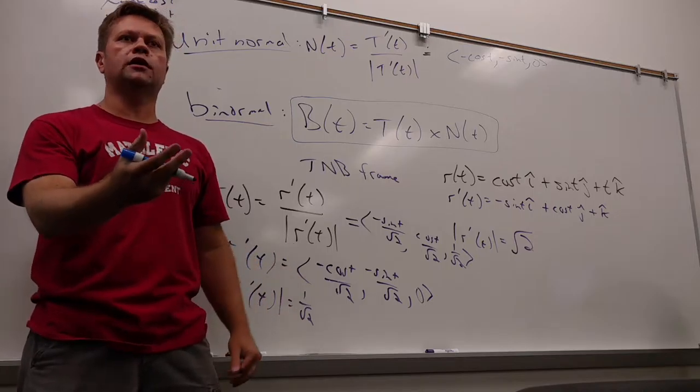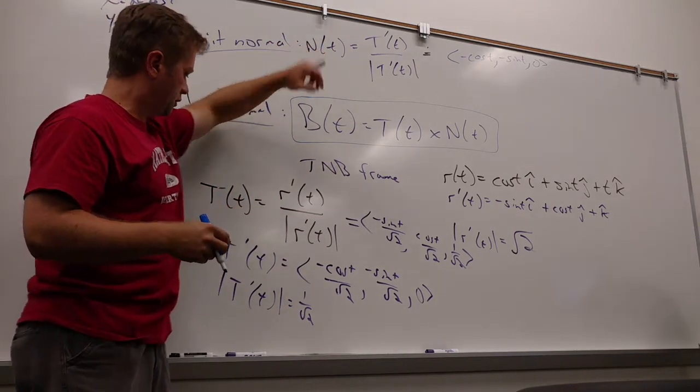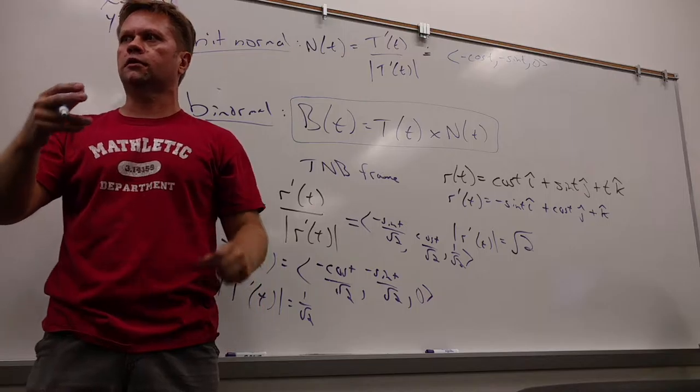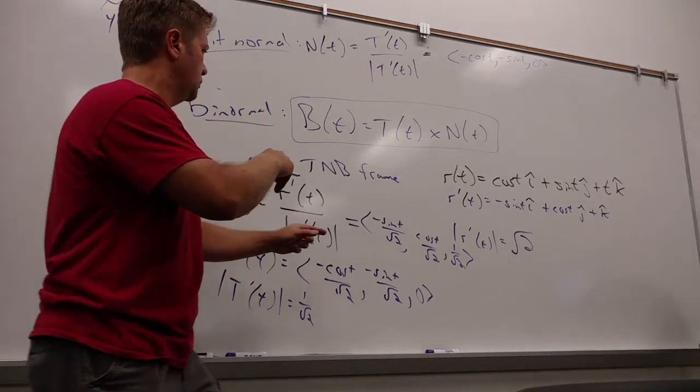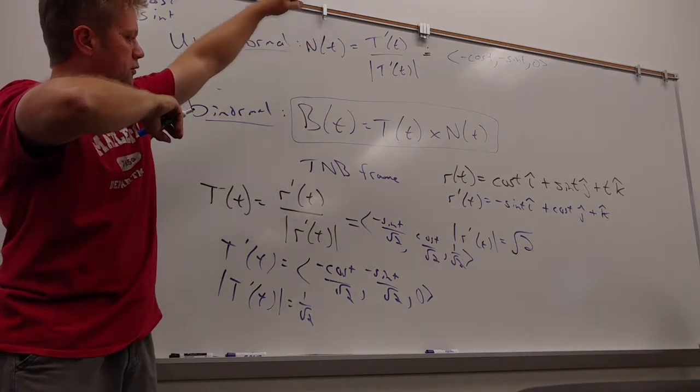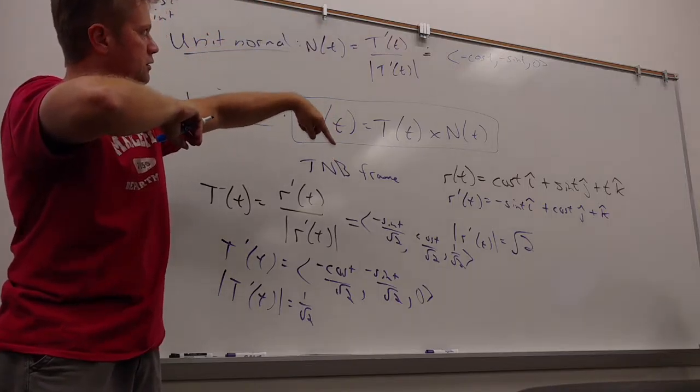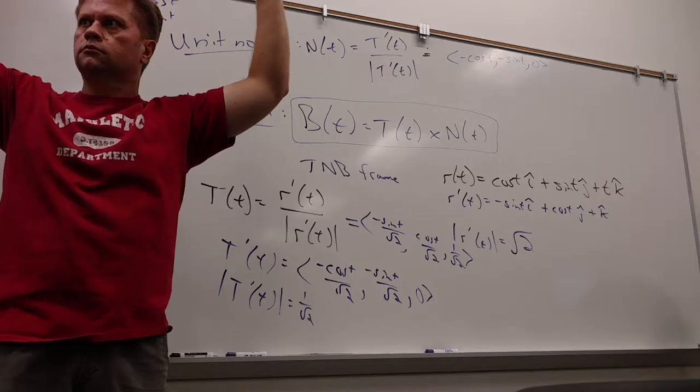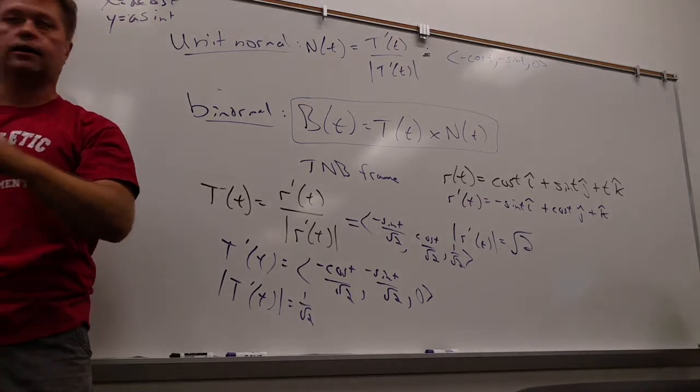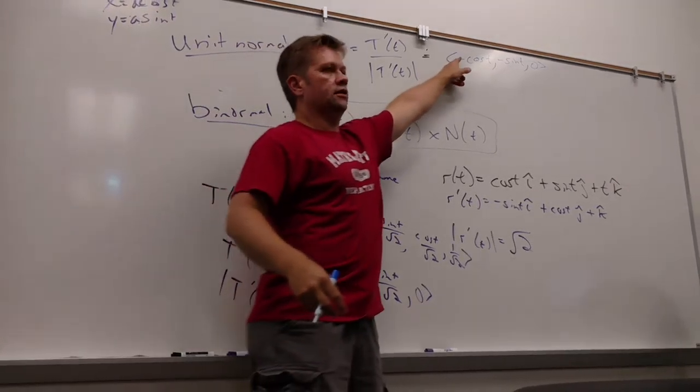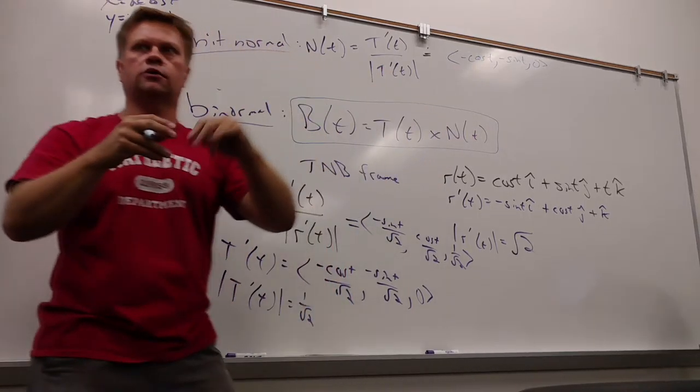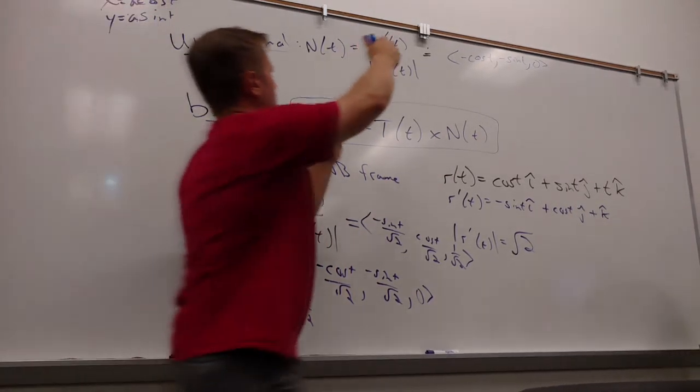So we could take a look. How do you show very quickly that the normal vector is orthogonal to the tangent vector? Dot product. So if you did the dot product between these two things, you get cosine sine over root 2 minus cosine sine over root 2 plus 0 equals 0. All right, let me stop there. So that was the thing we said earlier. That's just one little example. It's a lot of proof. But you can always do that to make sure you're in the right track. This must be orthogonal to this. That's the whole idea. So that's the normal vector. That's N. Awesome.